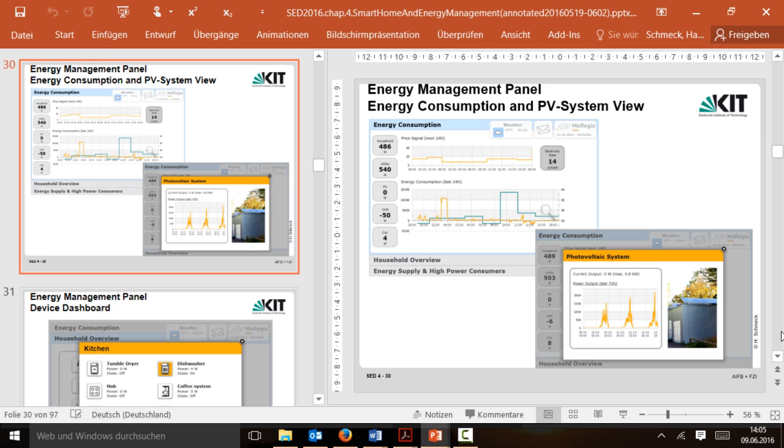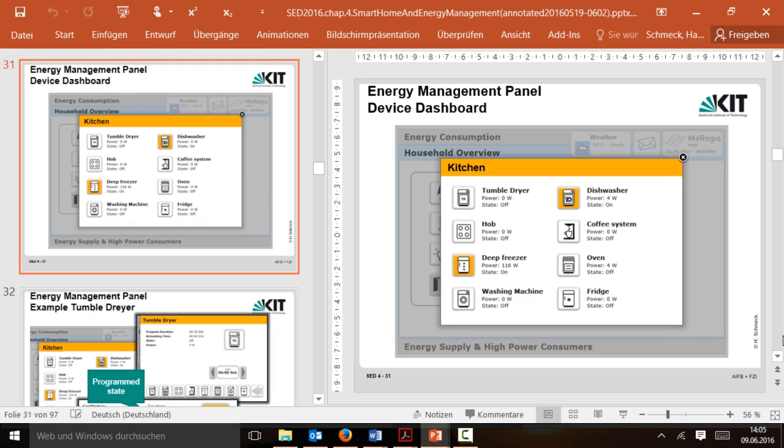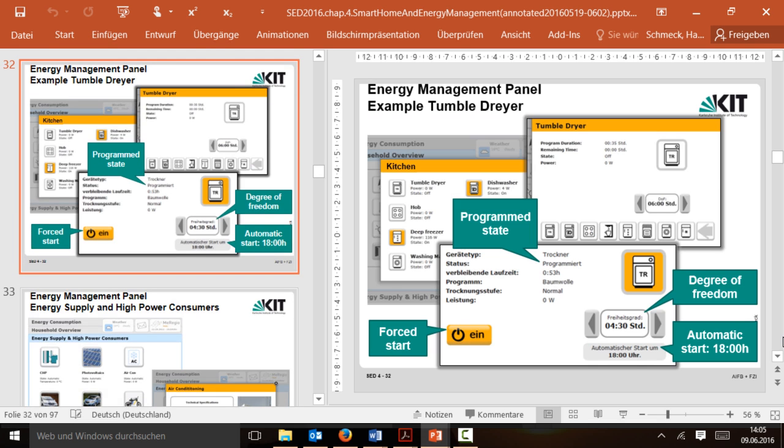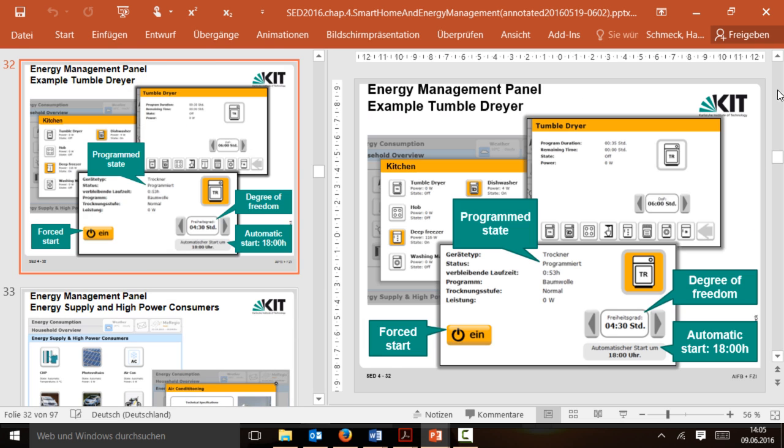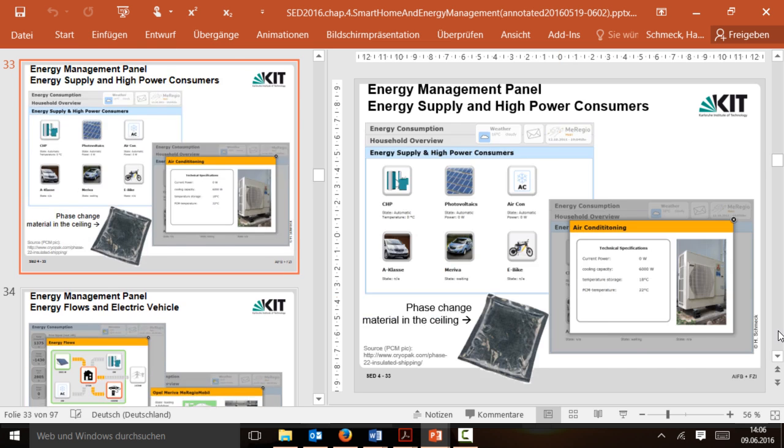We looked at what the current situation was in the house in our energy smart home lab. Looked at the interfaces for actually getting information on what the current status is, and also on this menu to actually specify the preferences for letting the device or the appliance run. And like this can be done for tumble dryer or for a washing machine or dishwasher. It's important for those devices to be able to interact in a simple way with the user, such that they can specify the preferences.